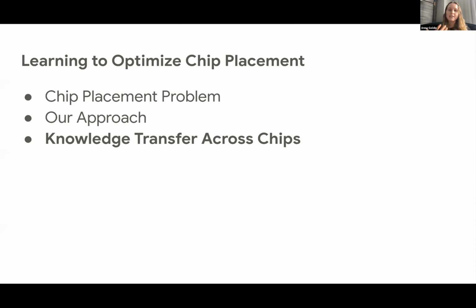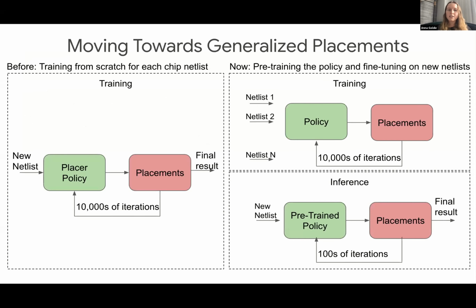But now I want to talk about how we achieve generalization for this chip floor planning problem. In the first iteration of this work, like device placement, we had a policy that we would train from scratch for each new chip netlist graph that we wanted to place. And it would take tens of thousands of iterations to get good at the task of placing this particular chip, which is generally less exciting, but also from a practical perspective, if we want to be helpful to chip designers, it's not very acceptable that they should wait 24 hours to get a placement. Maybe we can be much faster.